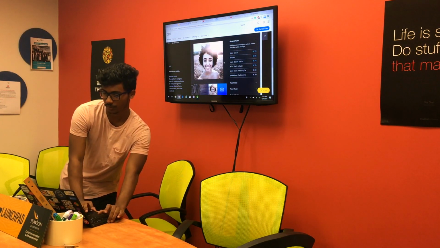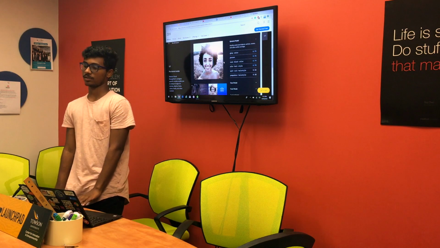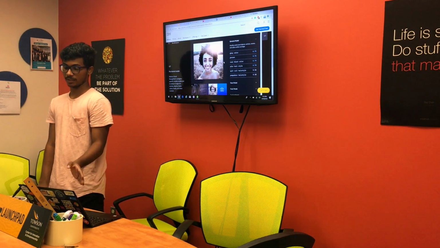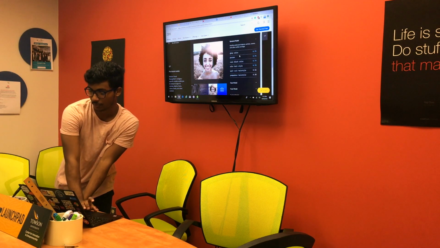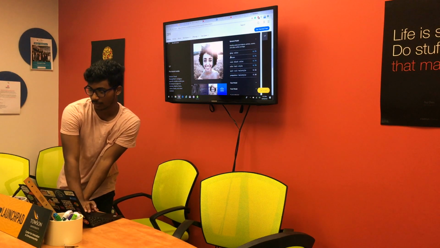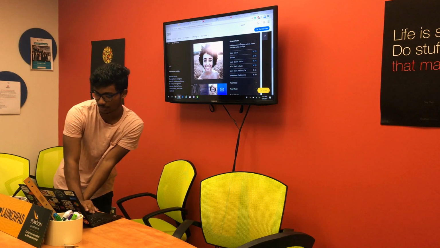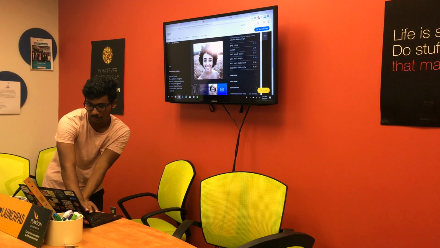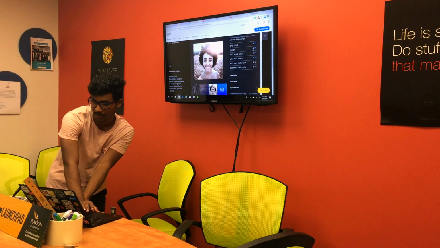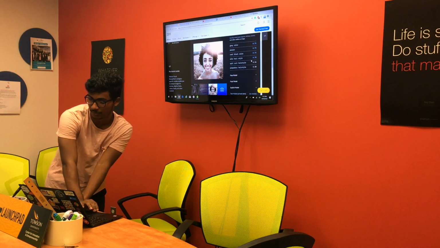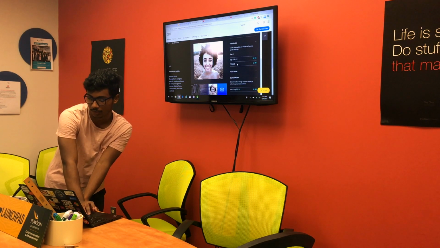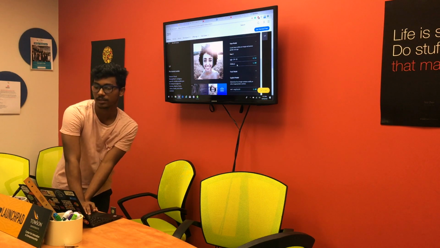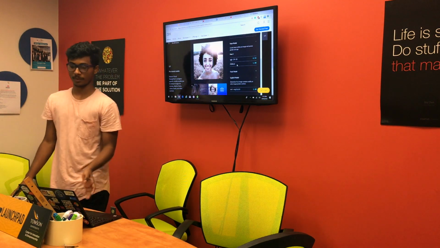So if you can see, this is the IBM Watson API. What it does is it scans a photo and gives you all the details about that photo. So if you are trying to implement an app that uses this kind of feature, you can use this. They also have pricing, but it would make your work a lot easier. It says who the person is. The score here is how accurate the results are. If it's a 1, it's 100% sure. If you select the face model, it will show you what age they are. It's an approximation of whether female or male, and everything else you need about the photo.